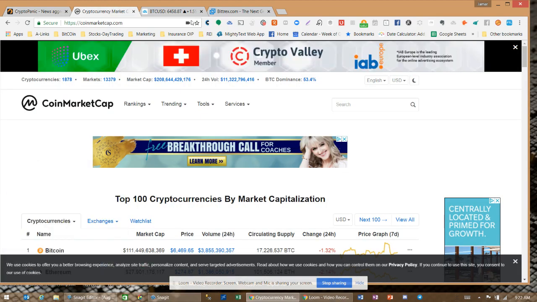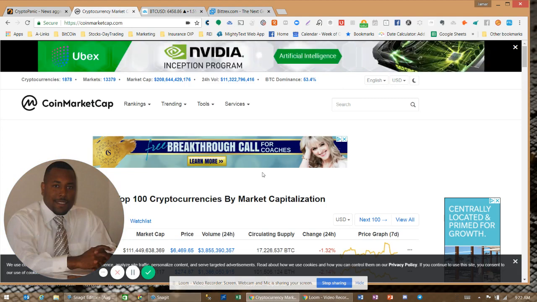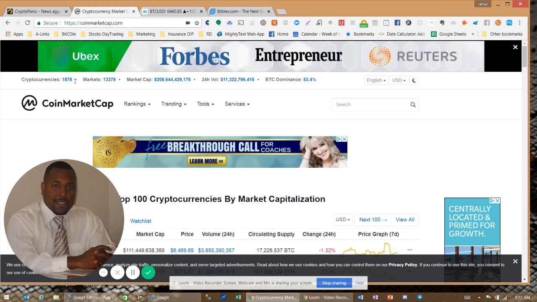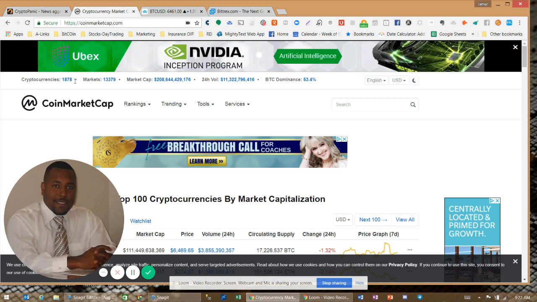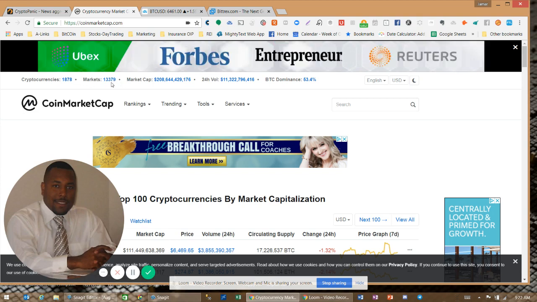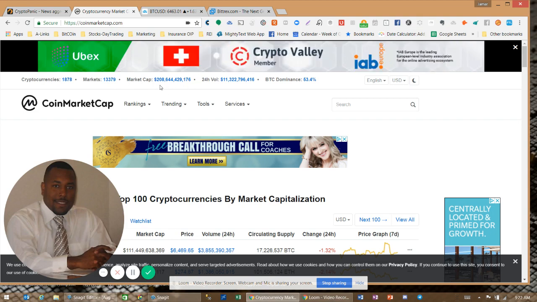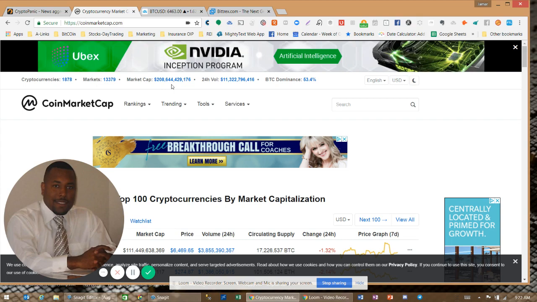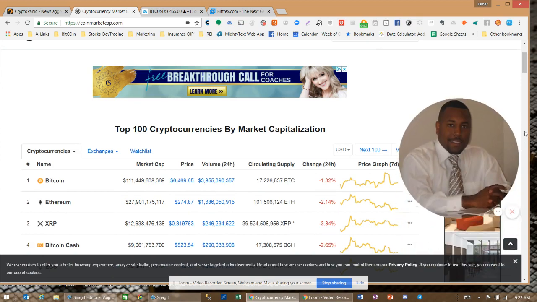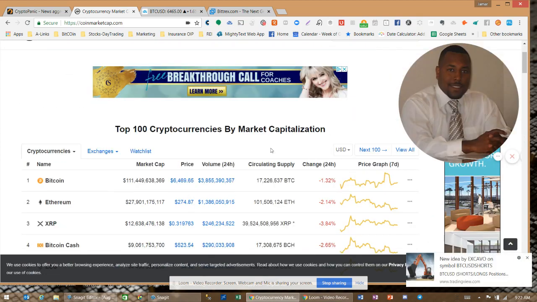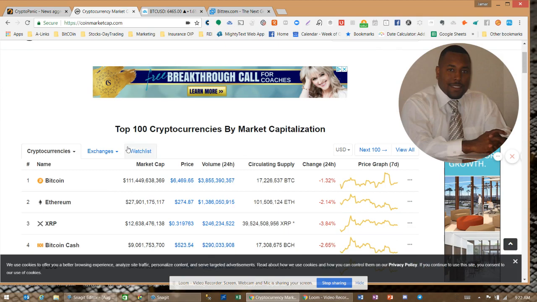Second thing that we like to do is look at CoinMarketCap. CoinMarketCap is going to give you all the cryptocurrencies that are on the market right now. It is kind of our official overview of the market. It shows you how many markets cryptocurrencies are being traded on. It shows you the market cap. This is the amount of volume that's in the market right now, or the amount of cryptocurrencies being traded. And then you'll have your top 100 cryptocurrencies. So this is what we're seeing right here, our top 100 cryptocurrencies.